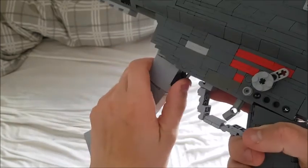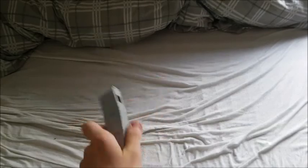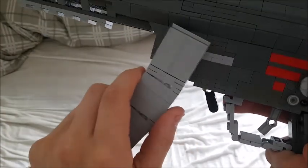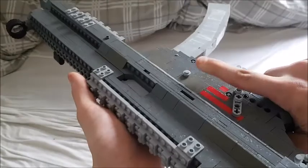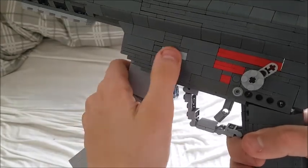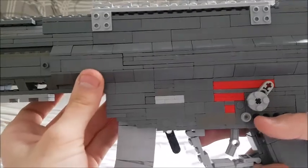Here we have the magazine release, which has the AK style with a kind of unique design on the magazine that had to be taped, but you can see it really just looks unique. You also have the M4 mag release — the way the mag release is supposed to work is by pushing the button, but the AK one just kind of works this M4 one, if you know what I mean.